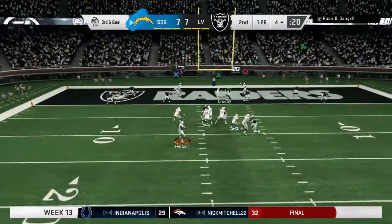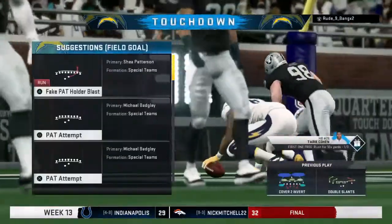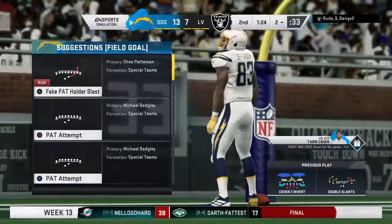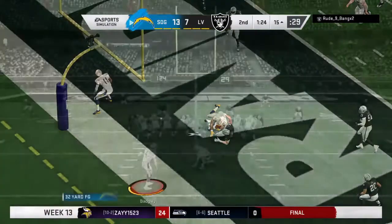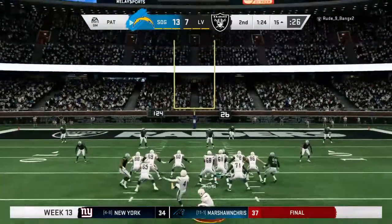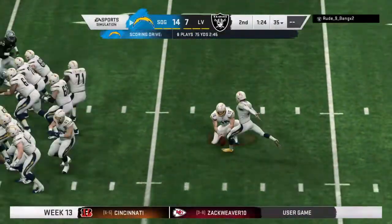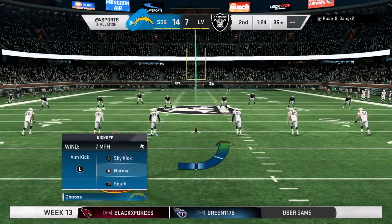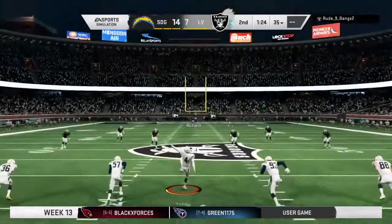From the gun on third down, Herbert. He's got his man. It's caught. Touchdown, Chargers. From 4 yards out, and the Chargers have taken the lead. There was no going through the progressions on that touchdown pass. Yeah, nor was it necessary. His receiver won that route early, presented himself. No reason to wait. Go ahead and put it on him and score a touchdown. Extra point by Badgley, up and good. And that makes the score 14-7. Following the touchdown, Badgley out there to kick it away.